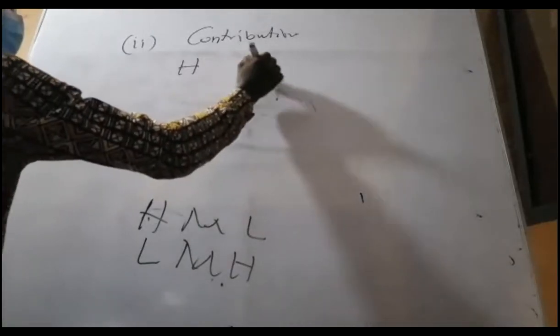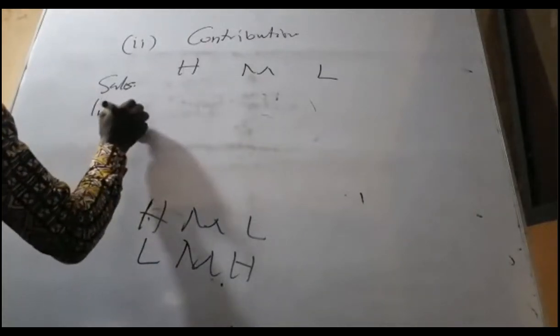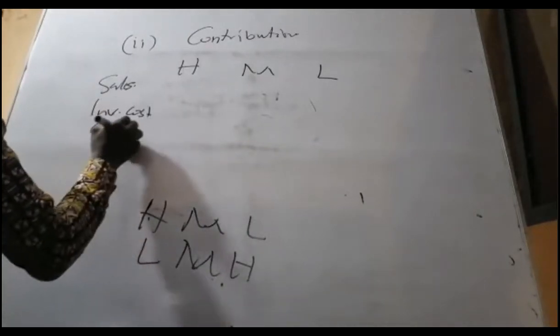And please stick to one approach. If you like high, medium, and low, stick to that. If you like low, medium, and high, stick to that one too. Don't be changing it. They go by high, medium, and what? Low. So I'll go by that. Sales, and then involved costs and then commission. I'll now get contribution. So I just have to substitute. It's in series.